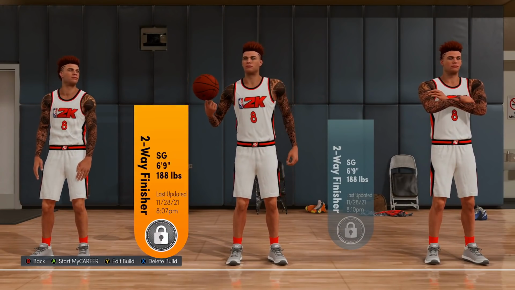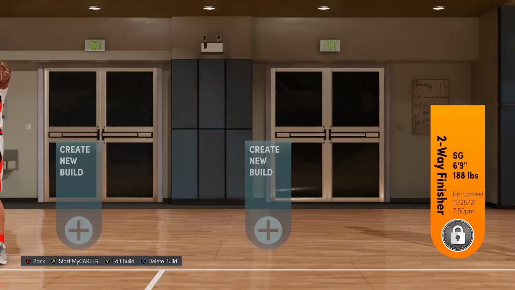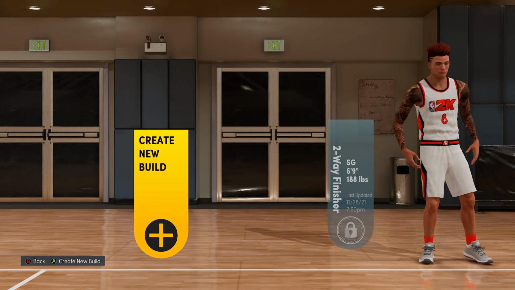All right, so next up, we have the 3 in the 4 spot, which is going to be a 6'9" shooting guard, glitched out with the metric. Now, this is what I want to talk to you guys about. I have the save file created right here. What you're going to want to do is create a 6'3" shooting guard.